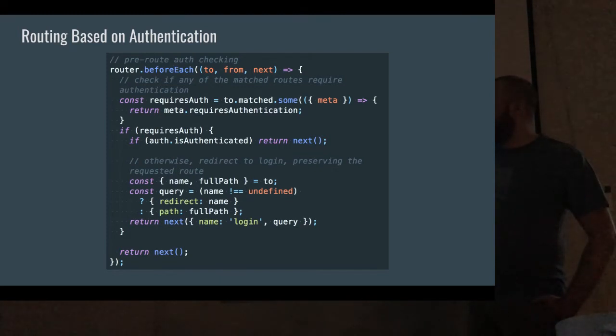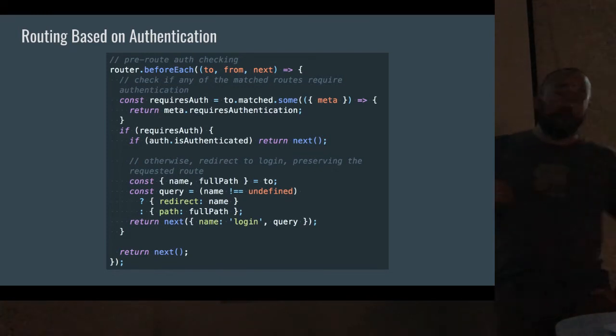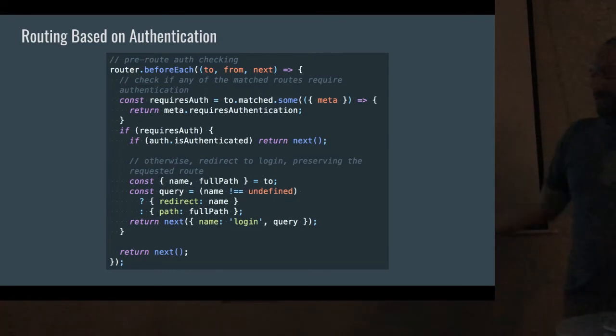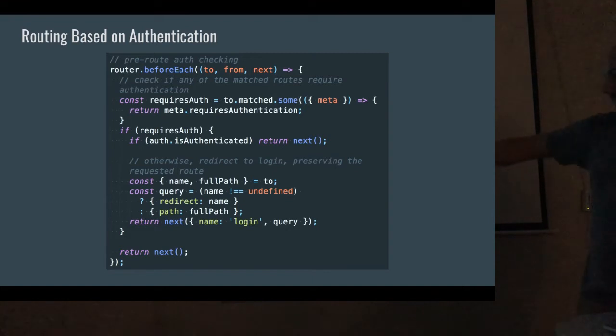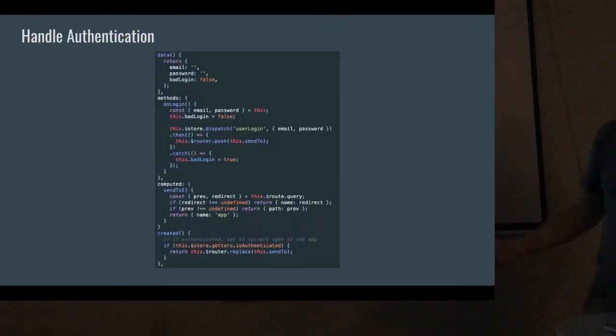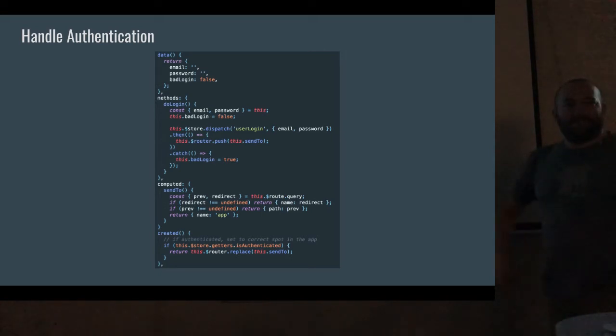And then in the next call, instead of just calling next, I give it another route that I want to send the user to. So in this case, I have this hypothetical login component, or login route rather, that I've named login. I attach some other data to it. In this case, I called it query, which is a terrible name for this property, but it is what it is. And when I navigate to the login component, I will have access to that query data. Make sense so far before I dive into how this login component's gonna work?